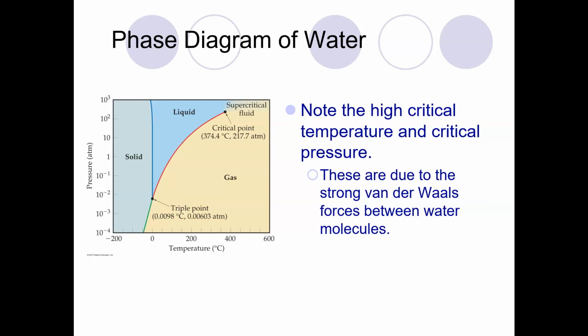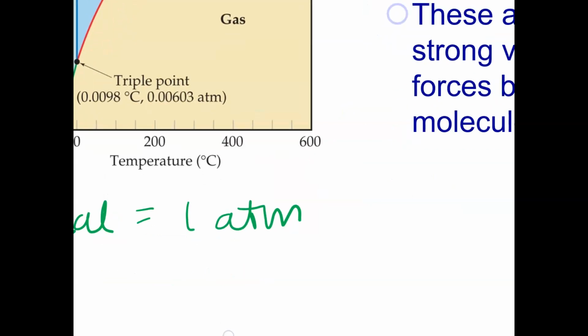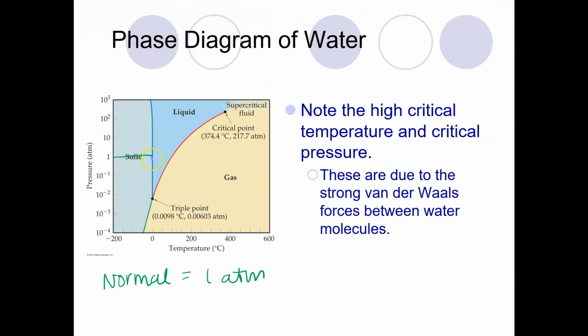So under normal conditions, the pressure is 1 atmosphere. Well, when I run into the line dividing solid and liquid, whoa, unsurprisingly, that's at 0 degrees Celsius, because isn't that the temperature that water melts? And at 1 atmosphere, the dividing line between liquid and gas, if we look at this scale, well, 50, 100, 150, 200, so that's at 100 degrees Celsius.